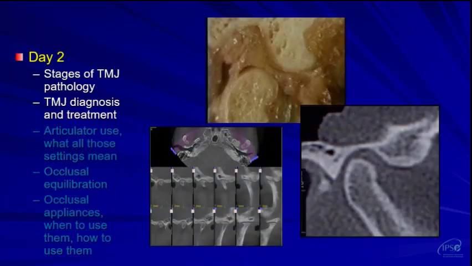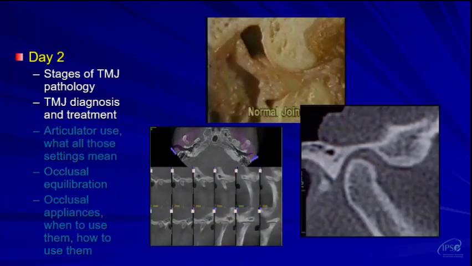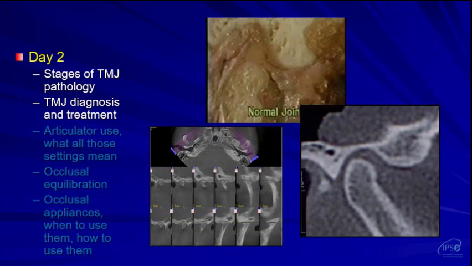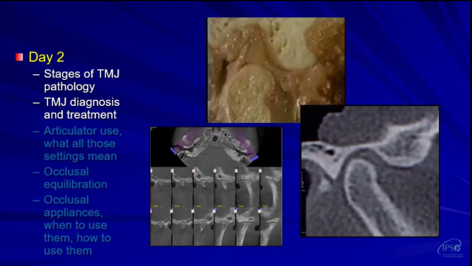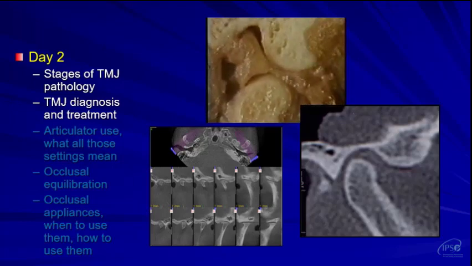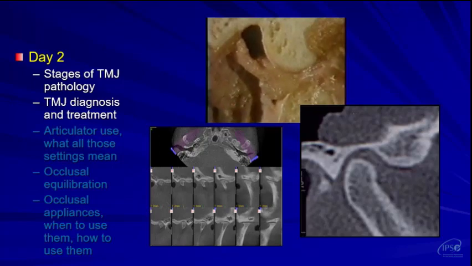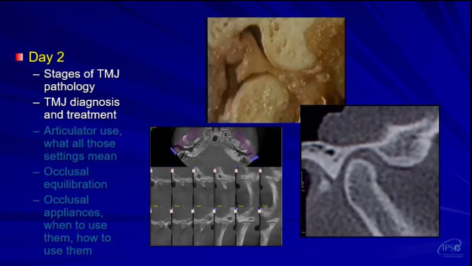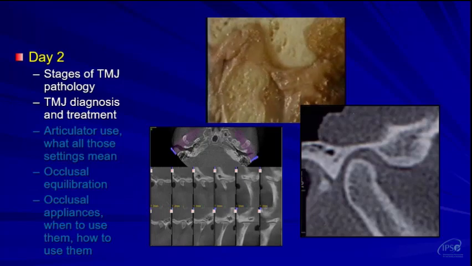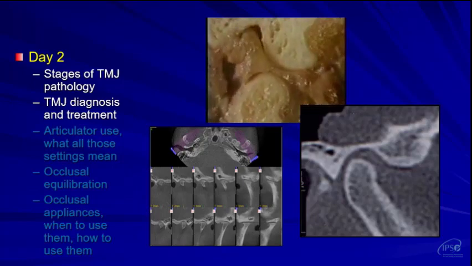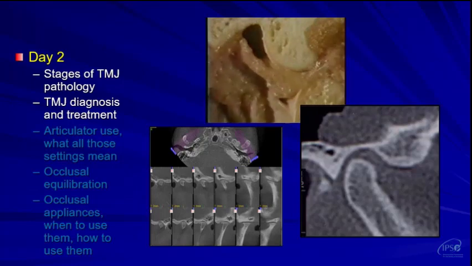And even though this isn't a TMJ course, that doesn't mean we won't teach about joint diagnosis and pathology, and even how to manage some of the more basic TMJ issues. Without a healthy joint, it's pretty difficult to have a healthy occlusion. So we'll show you how to recognize and diagnose sick joints. It's important to know what's going on in the joints because it's just as important to know what not to treat as it is to know what you should be treating.